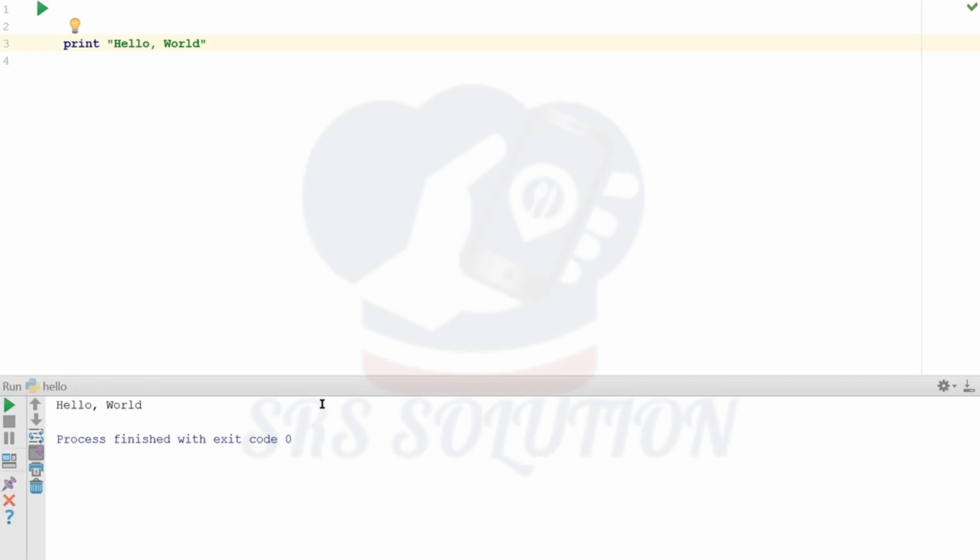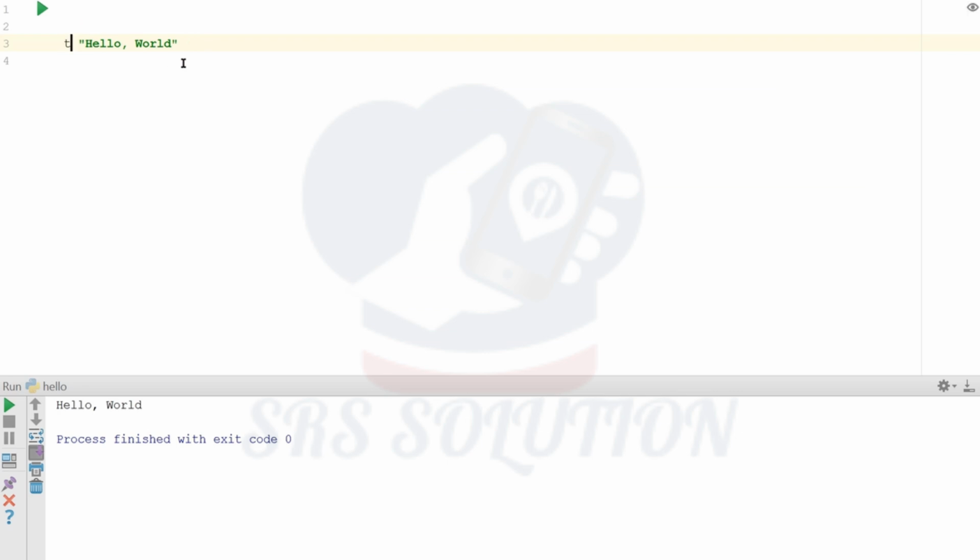Now that we've gotten into Python a bit, I'd like to introduce some core concepts. First of all, you'll see the print keyword that will print anything after it. In this case, the string hello world. Strings are denoted by their quotation marks. Anything in either single or double quotes is a string.